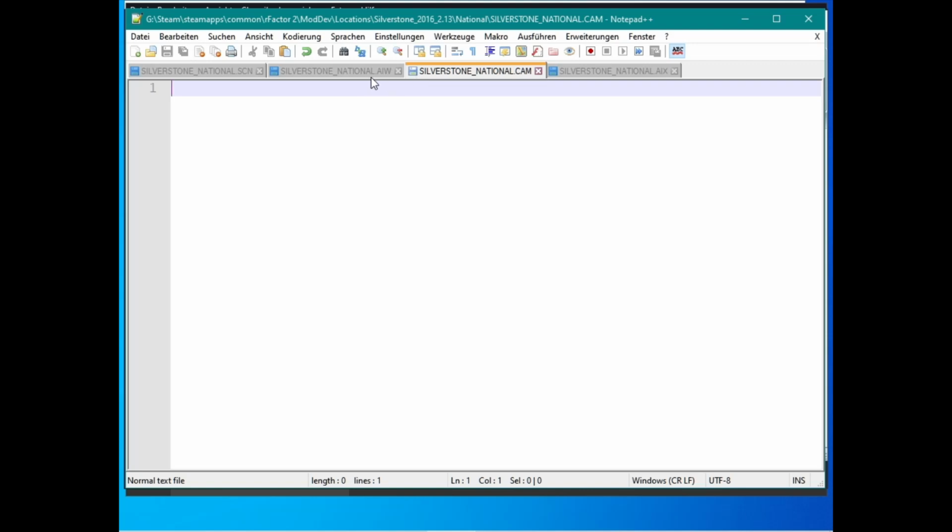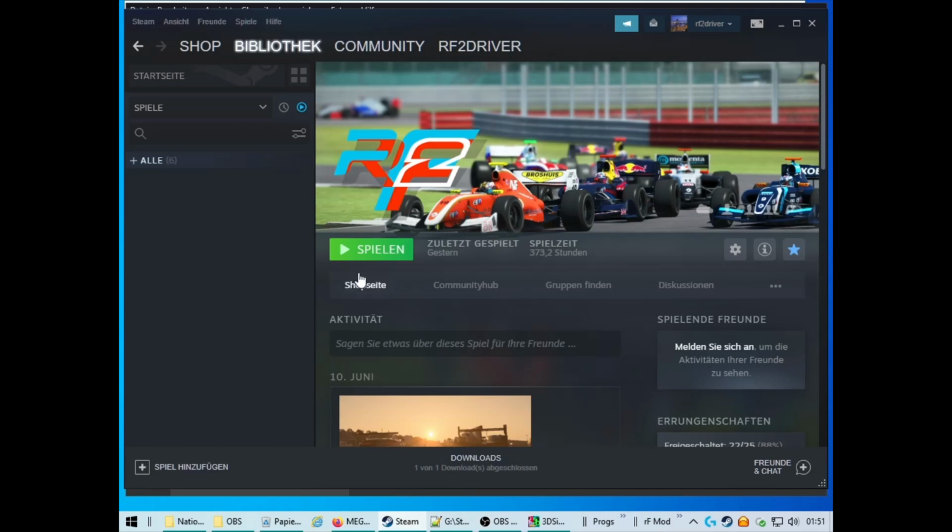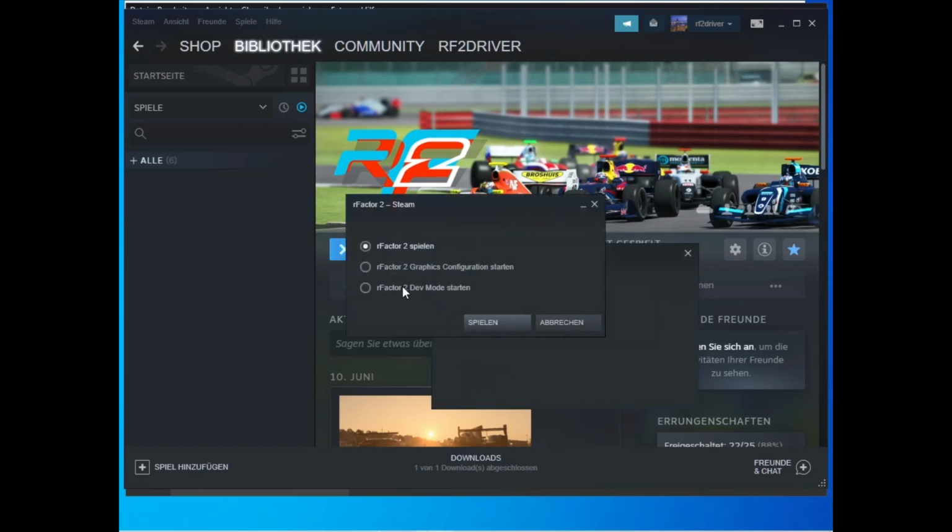So you have to use an empty cam file too: make a backup of the original cam file, and then empty it and save it, so that you can load the track in dev mode.